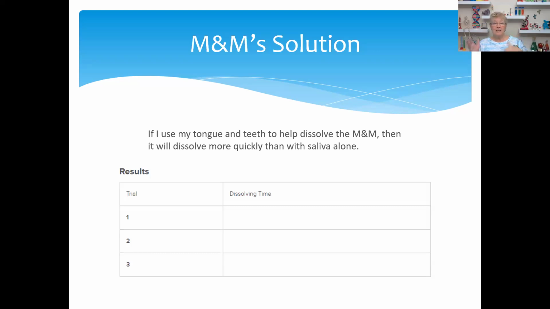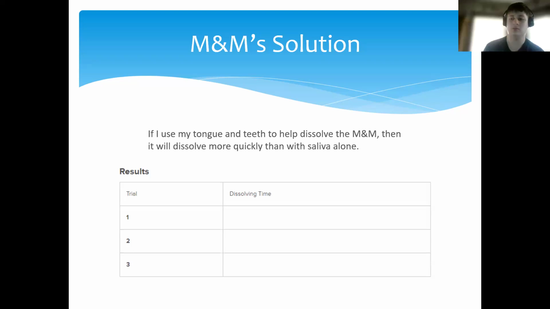So what we could do first is that we could place one M&M in your mouth and just allow it to dissolve without using your tongue and your teeth to help. And you then record the time that it takes for that candy shell to dissolve away. All right. Then you're going to place another M&M in your mouth, and you're going to allow it to dissolve using only your tongue to move it around, and you're going to measure. And then trial 3, you might place another M&M in your mouth and use your tongue and your teeth and dissolve it. All right, so if we do this, what is our independent variable? Matthew.